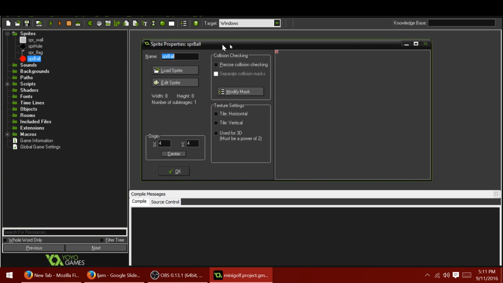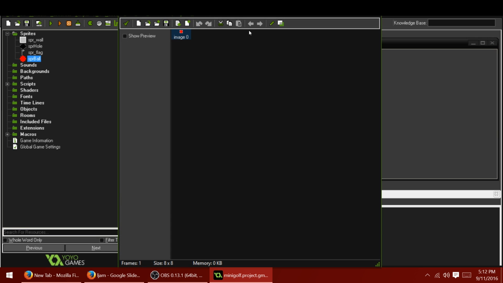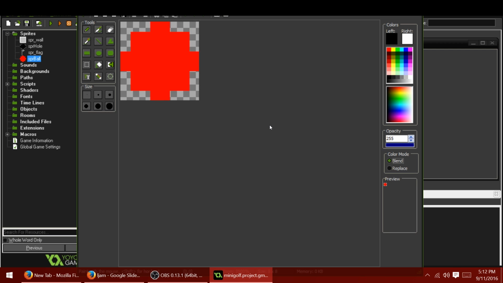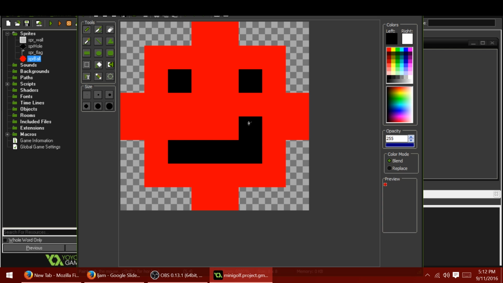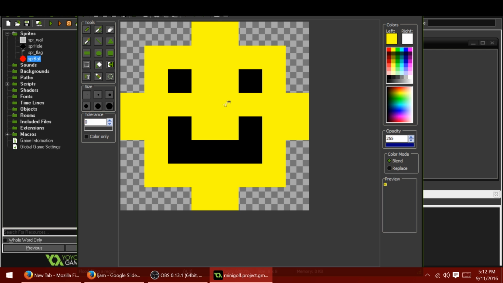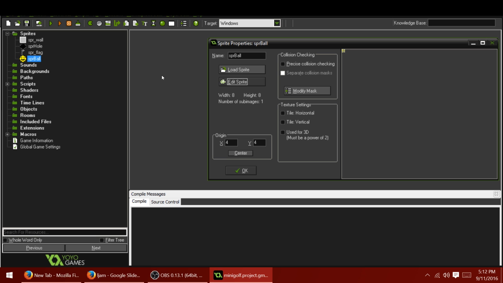So you open this up, you have some options. GameMaker also includes a really cool, fully featured sprite editor. It's like a little pixel art program unto itself. It has a lot of interesting little features. We can go ahead and draw a happy face if we wanted. We can change its color. Yay, it's happy. We'll leave it like that for now because it's fun to do stuff like that.